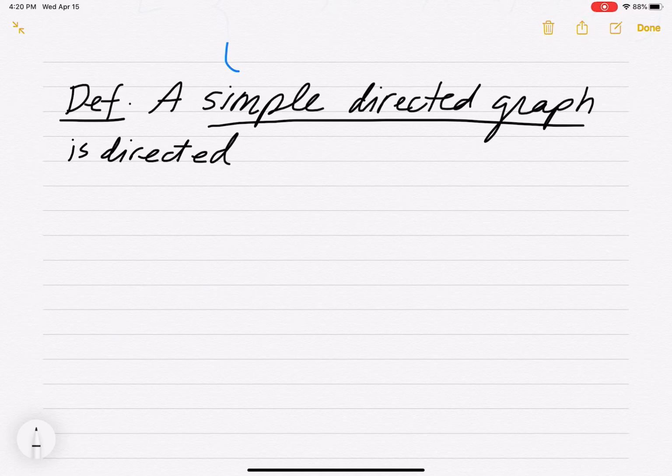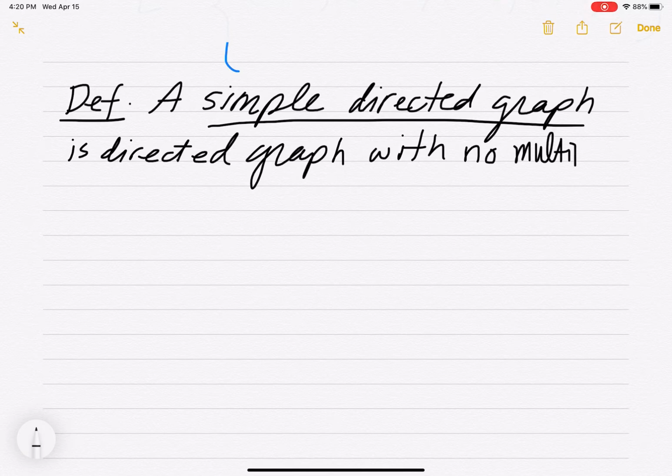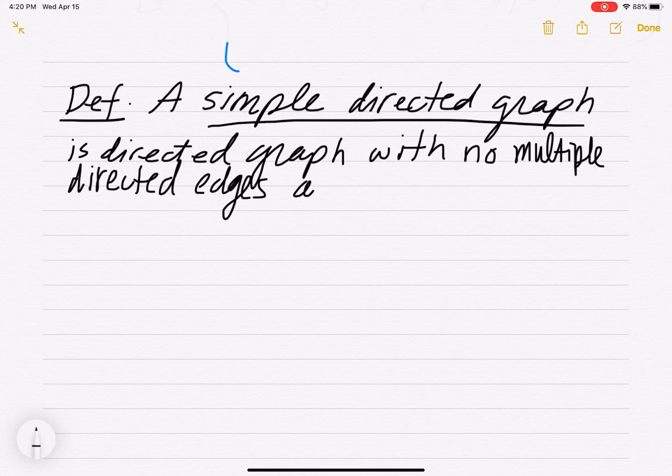No multiple directed edges, I should say. A directed graph with no multiple directed edges and no loops.